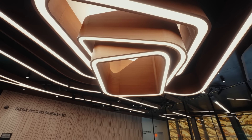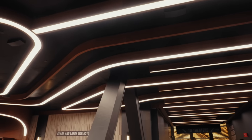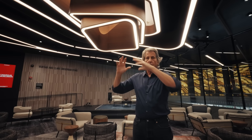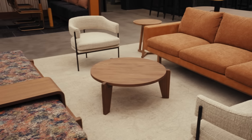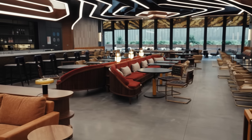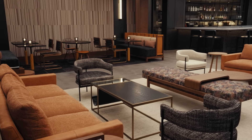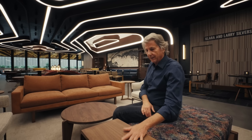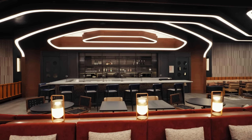Thinking of this as a piece of theater — I always look at the overlap between architecture and theater. Once we established this field of ribs going north-south, we designed them to move around the cross bracing of the building. Circulation happens in these wider expanses, but as you get into the restaurant, circulation allows you to move through and see pockets of seating. There's been so much written about New York being a great place for public theater and people watching, and I think this table and bench is a great place to have a drink and wait for your seat, watching the swirl of action happening around it.